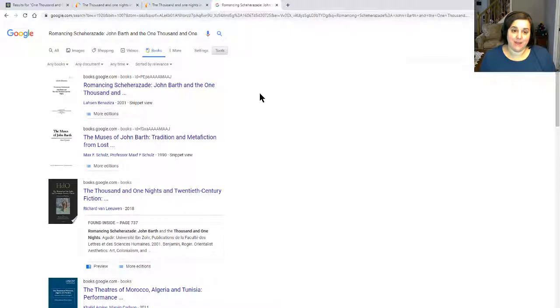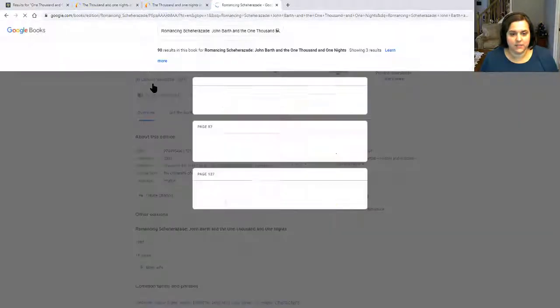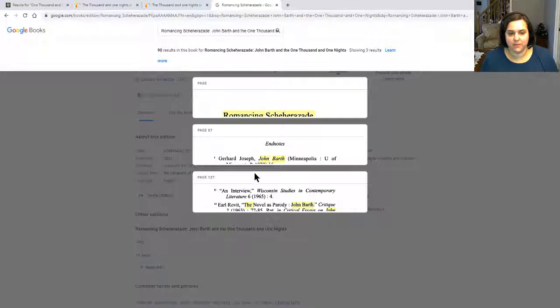Another situation that you might have is where you've identified a book, you search in Google Books, and the preview is not necessarily available. Even for these, Google Books can be helpful. When you click on the title for the book, it's usually going to take you into a little bit of a preview.